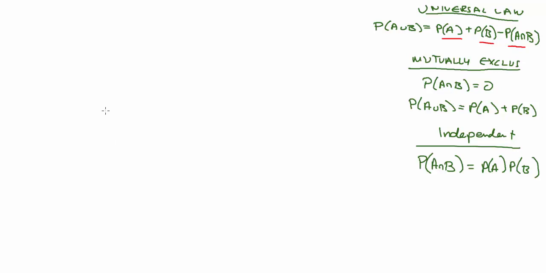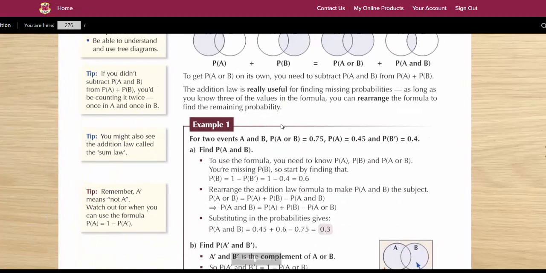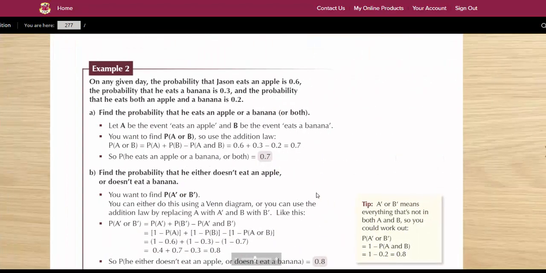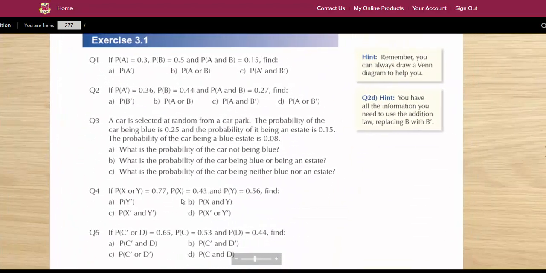So cool, let's have a look at some of these questions with that in mind. I just gave you a splatter of everything. Now we can go through these questions. Where is it? Let's pick up a few. If I go to here, let's do this stuff. I'm just going to go straight from the questions.